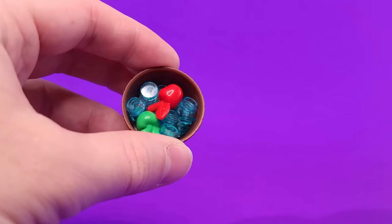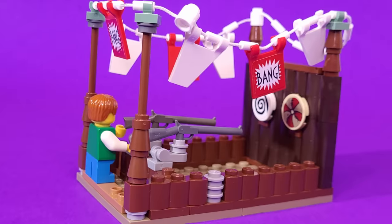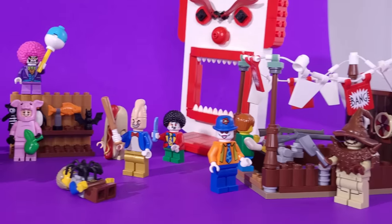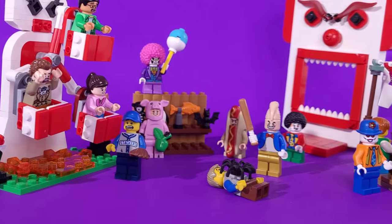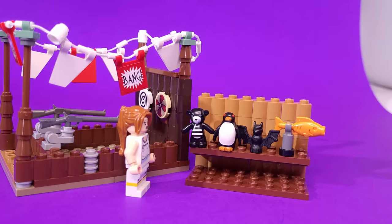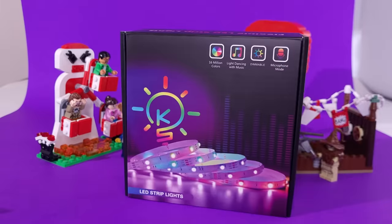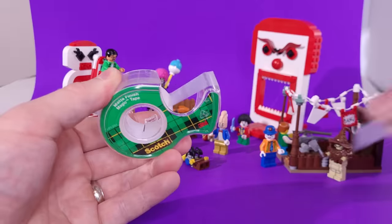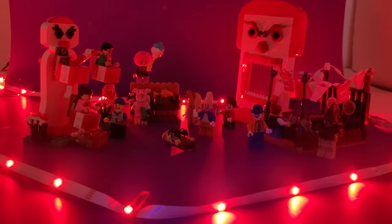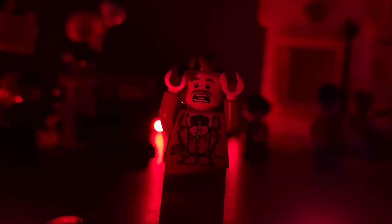I added this barrel where you can bob for apples. There's also this BB shooter game that uses these pieces for targets and has these flags hanging around the top of it. On the prize rack, I added in a bunch of bizarre and disgusting prizes that no one would actually want. I have these lights we're going to set up to give it a spookier vibe. Overall, that helps set the scene way better and makes it feel more like a real carnival at night. And with that, we've completed our killer clown carnival.